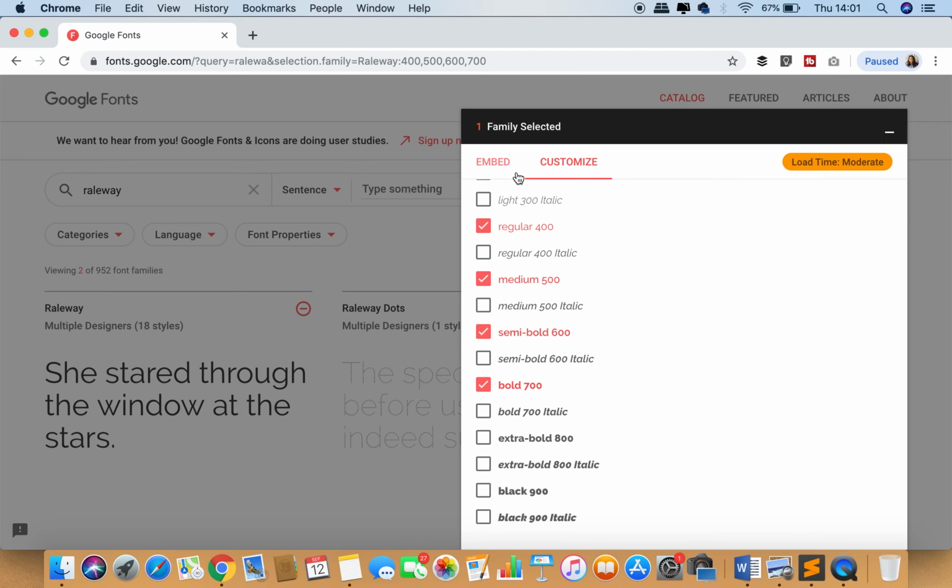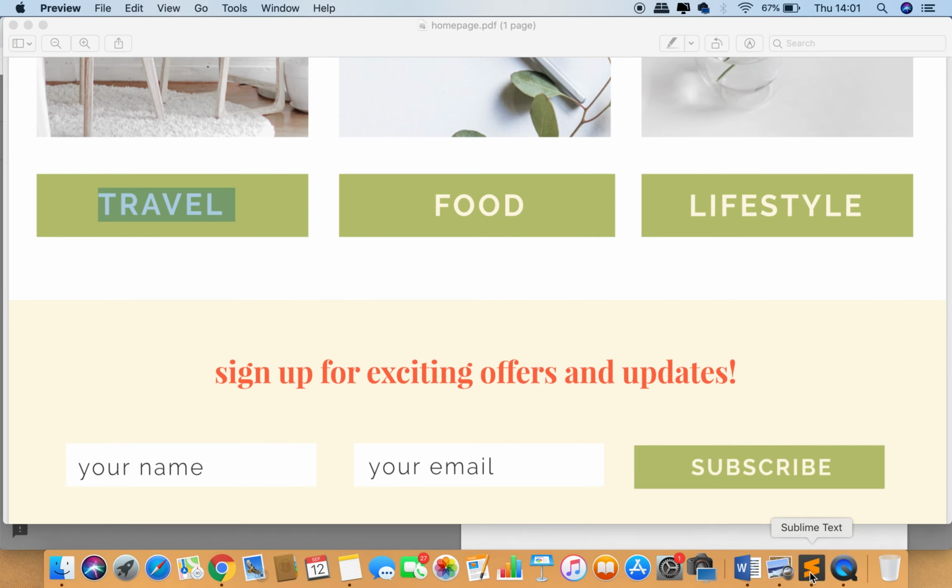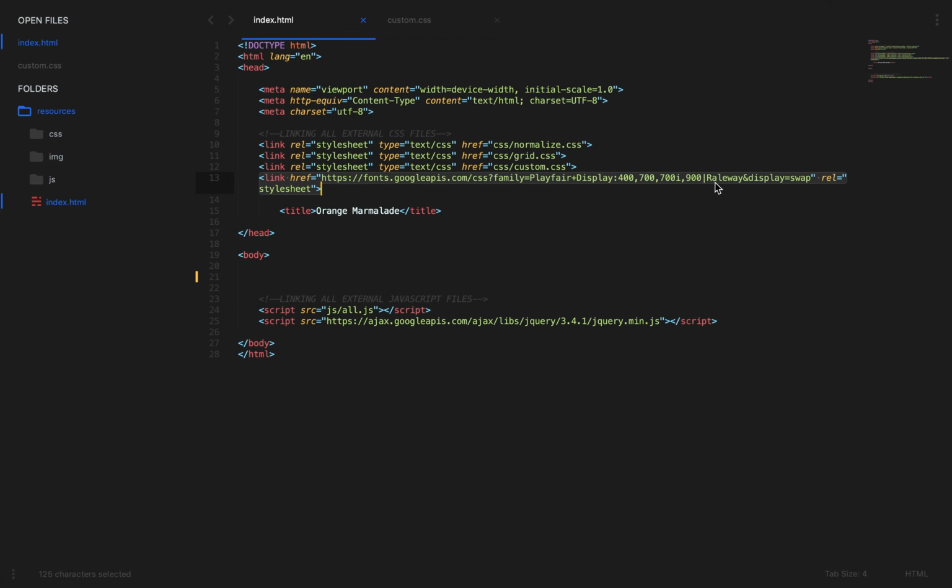So I'll go back to the embed part of it, and here, as you can see, I'm only going to select this bit because we already have the code here. As you can see, family equals Playfair Display, and then Raleway, and display equals swap.